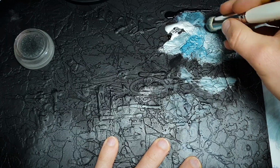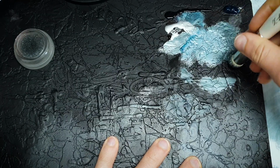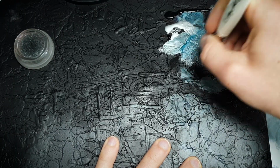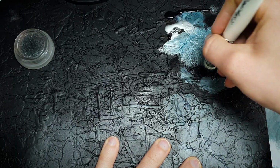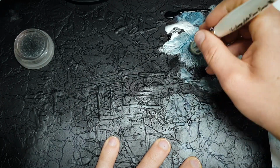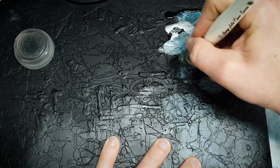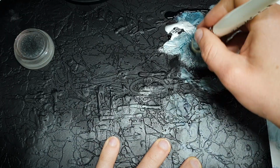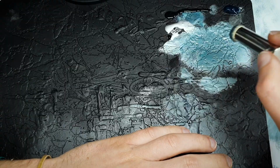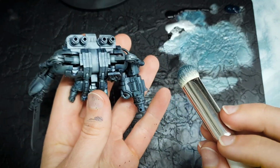Another thing of note, I do not want this ending up too blue. So I'm quite happy to spend some time making sure we get this right. I'm going to take a tiny smidge of black, mix that into the entire thing, all of the brush, and that will be really helpful because if we don't use this black at this stage, that means that whatever we do next, it's going to be all the more difficult to make it show up. Now here I've got my color swatch. As long as this is the right color, I'm going to be trying to match with that all over the model.